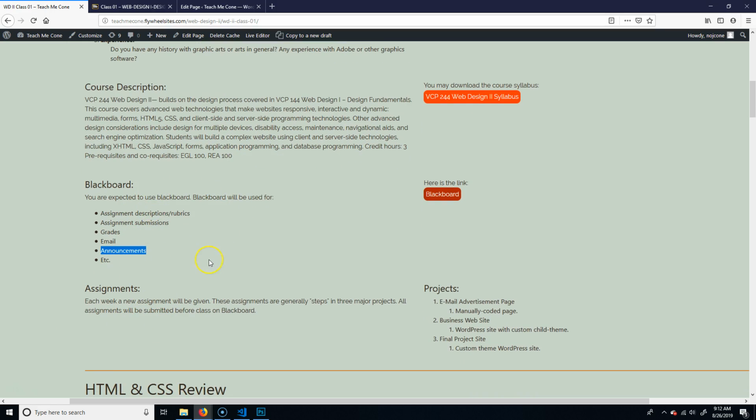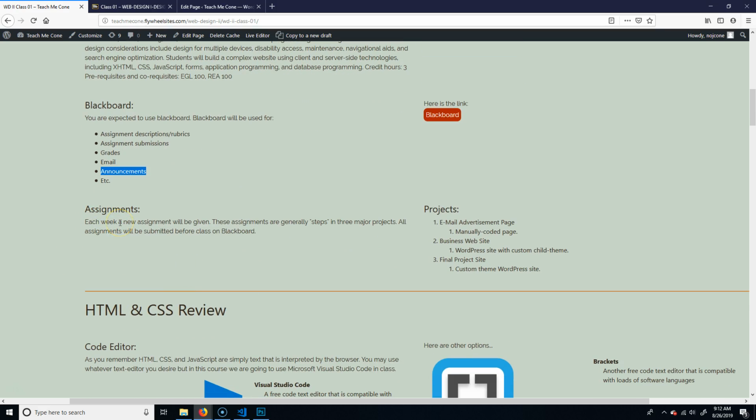So yeah, we're going to be using all that. So if you have any issues with it, let me know, but you should know Blackboard, I think, at this point, considering this is the second web class. It's going to be set up very similar to the first web one, where you're going to have 3 major projects, and then all the assignments are just parts of that project. Okay, so there'll be 3 projects, and there'll be 4 assignments in each project, so you end up with 12 total assignments.